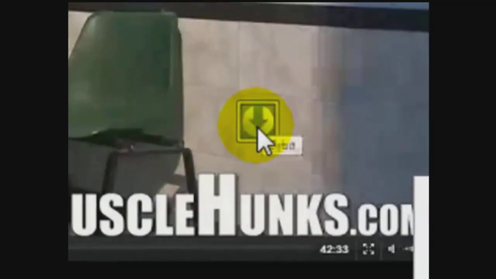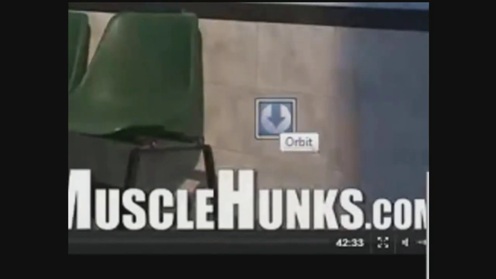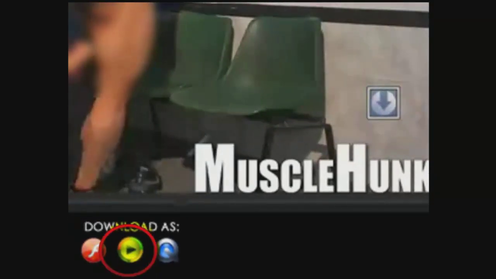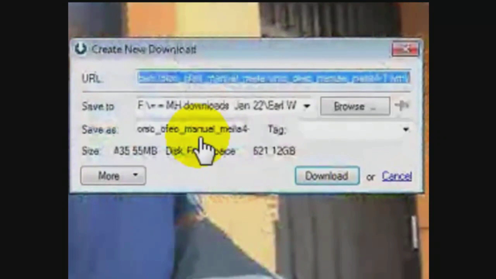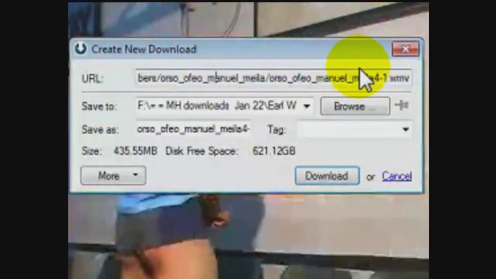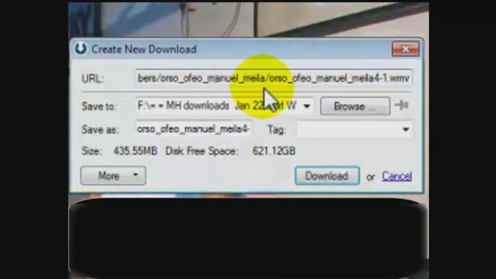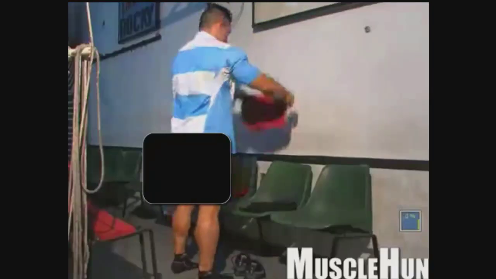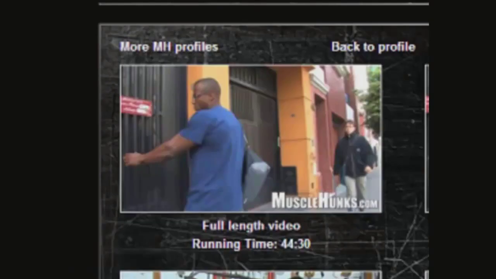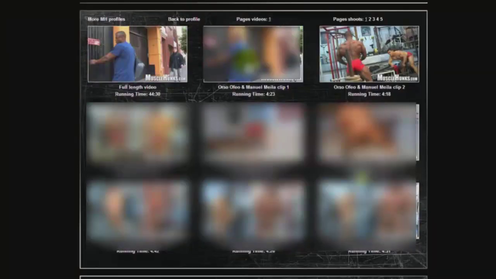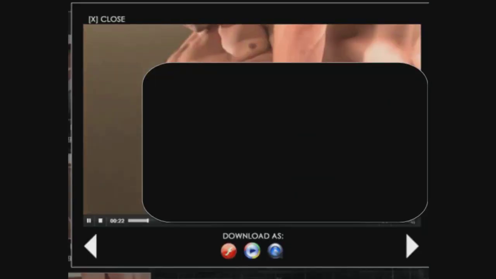But here is the drop zone for Orbit Downloader. So what I do is I get the Windows Media Player file, I right-click, and I drag the link, and then this will open. And this is basically his file. Here's the location where it's being saved. And I just click download, and so that video, here are scenes from it, is being saved, because they do clip 4 minutes per clip, or you can download the whole video. In the old days, each clip you would have to save because they didn't have the full length video. That's how I download video clips on Musclehunks.